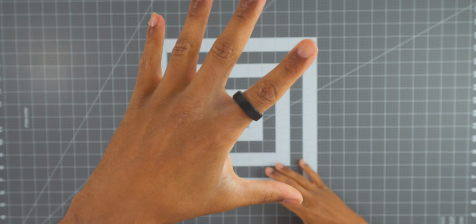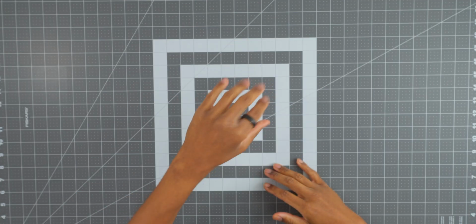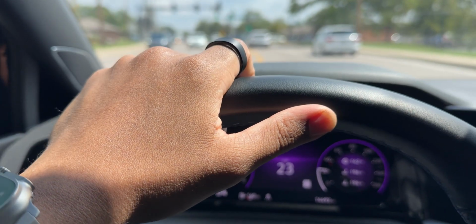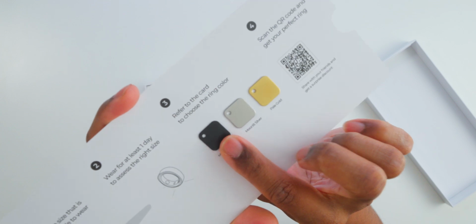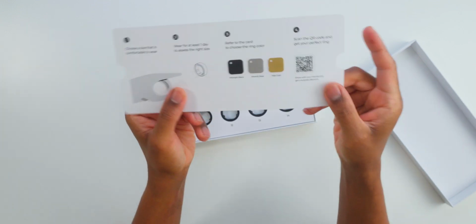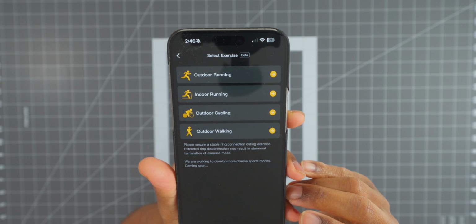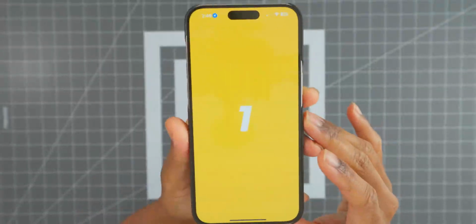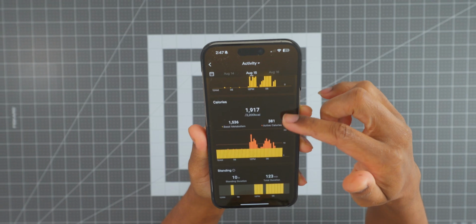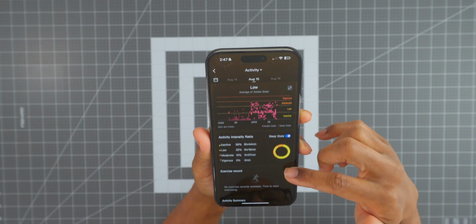And with this being one of the world's thinnest and lightest smart rings, it actually wears very light and comfortably. You can pick between matte black, royal gold, and future silver, which are made from aerospace grade titanium. You can track various activities from running, walking, and cycling with real-time data, and the sheer amount of data you receive is both informative and empowering.